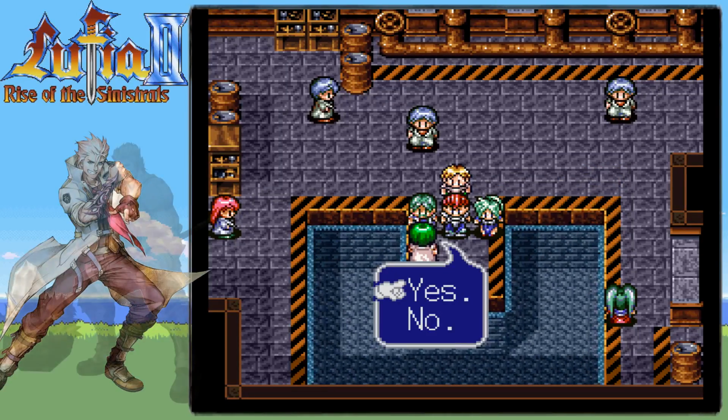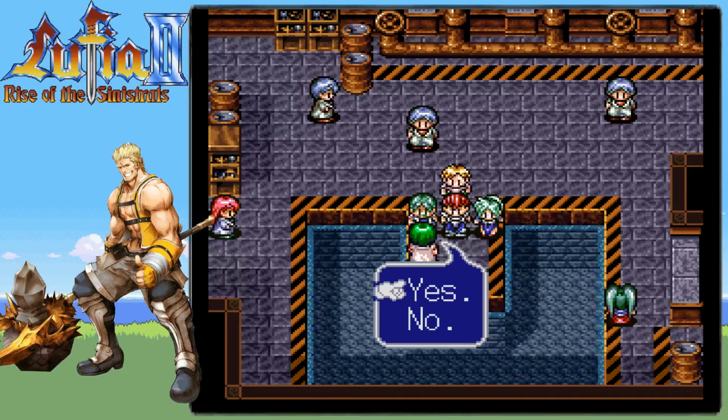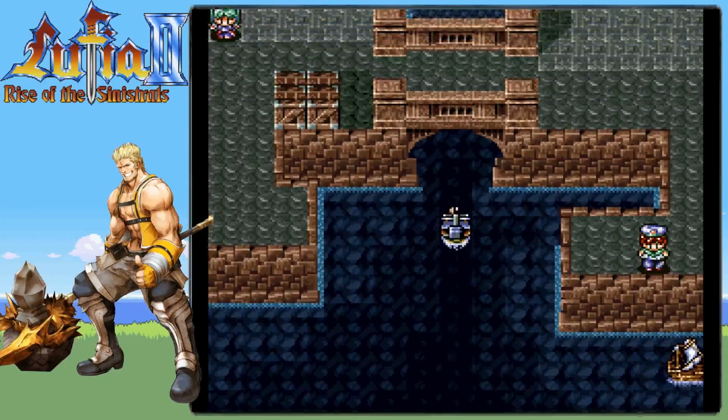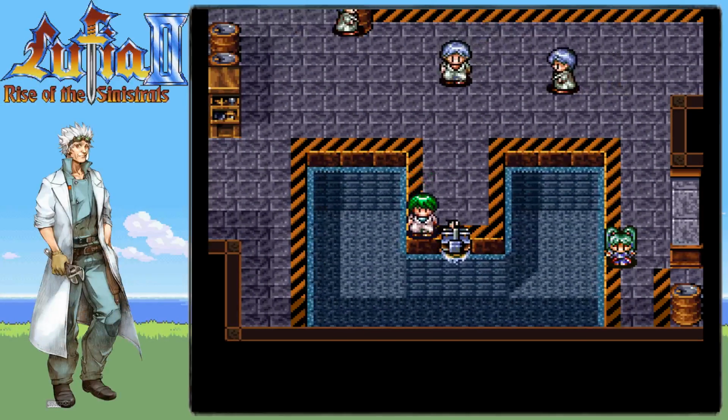This is a terrible idea. If two mad scientists want to change your perfectly functional ship and experiment on it, you should probably say no. I mean, I don't know a whole lot about submarines, but wood is probably not what you'd build a submarine out of. I'm just saying.